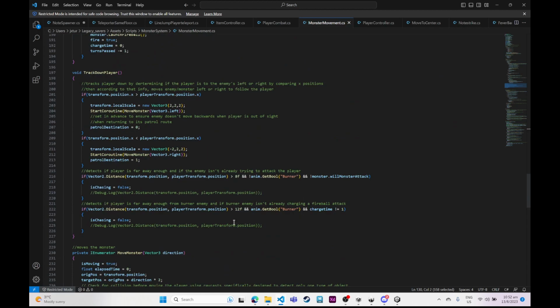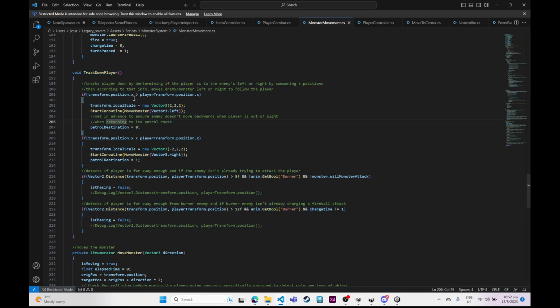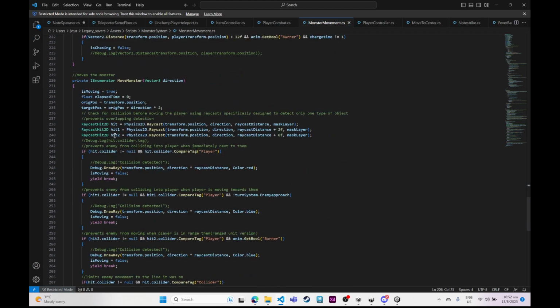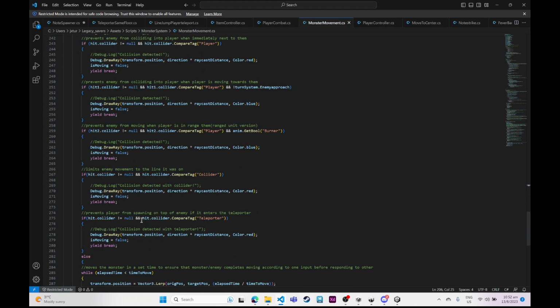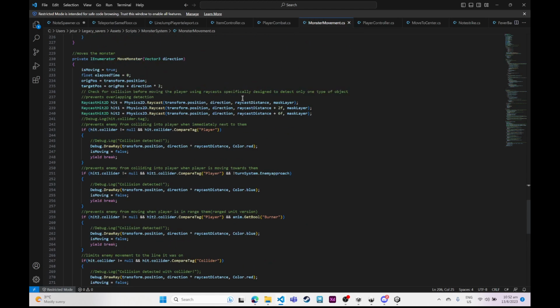And this track down player is mostly for the chasing script. If the player is being chased down, it determines where the player is and has the enemy move to the player accordingly. So the movement script is mostly pretty much the same as the player's, with a couple more raycasts, mostly because I cannot use a collider to prevent the enemy from going into unintended areas, which is the whole point of this.